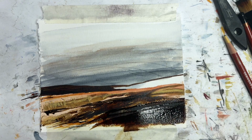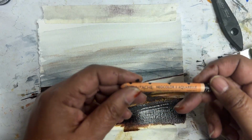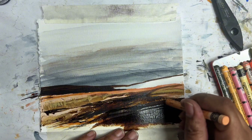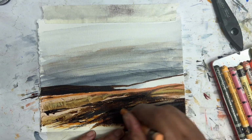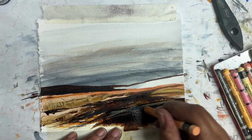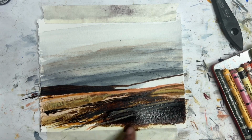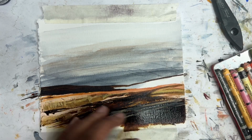Oh yeah, the timer went off. Sorry. Okay, so I've got out the Caran d'Ache. This is Neocolor 2 in Apricot. I want to see what happens if I put just a little bit of a few lines just through here to kind of give this something.